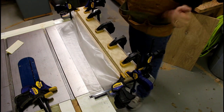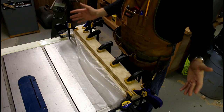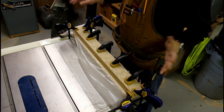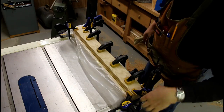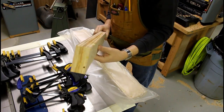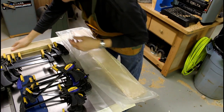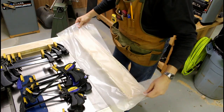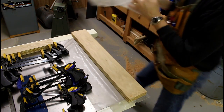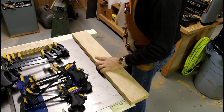Alright, so there we have it. Let's wait an hour and see what happens. It's been an hour, the glue should have dried up, and we're going to take all the clamps off and see what we got here. Wood looks very good, very nice and straight from what I can tell. Very happy. So let's get rid of the wax paper and we'll clean it all up.